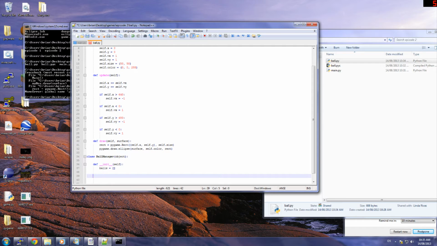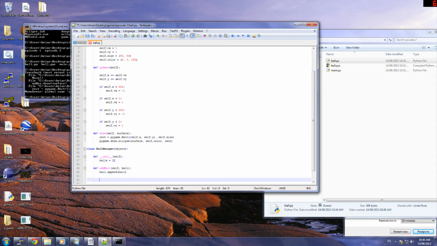I want to make it abstract, so I'm going to have def add ball, and this is going to have to give it a ball, and then it's just going to be balls dot, what is the method in lists? I think it's append ball, no semicolon, no.